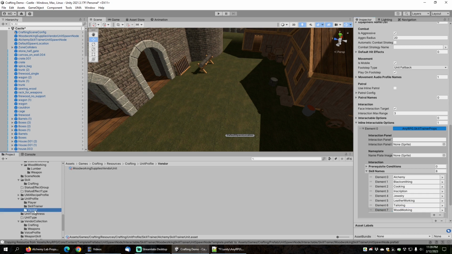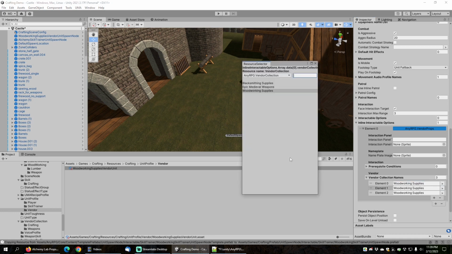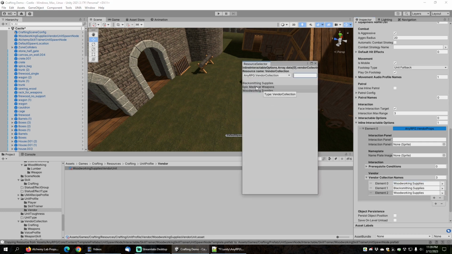Next, let's edit the vendor. So I'm going to go to the woodworking supplies vendor unit, and I'll add a couple of different vendor collections to him. By default, he'll sell the woodworking supplies. Let's also make him sell the blacksmithing supplies, and let's also make him sell the epic medieval weapons.